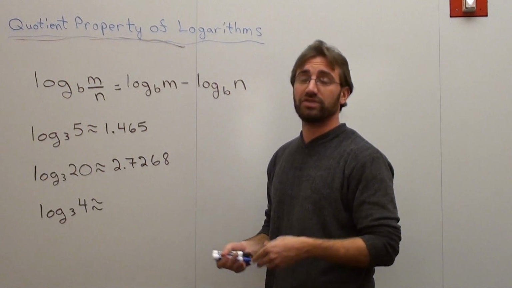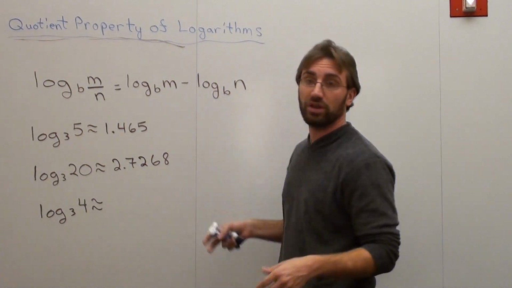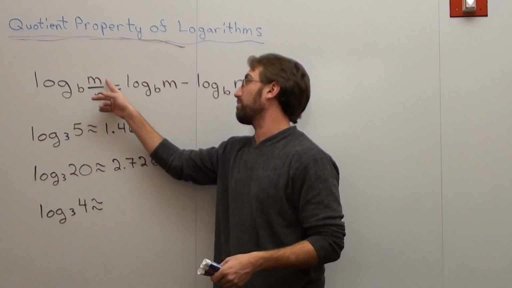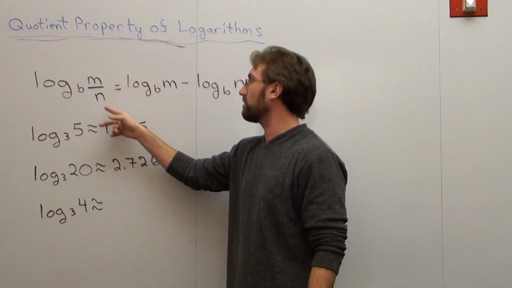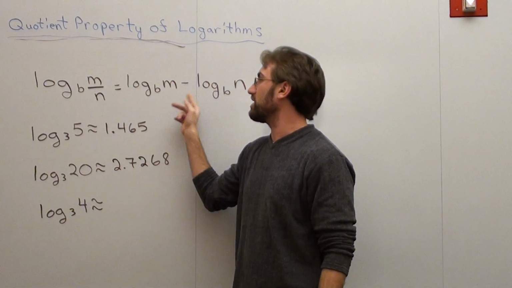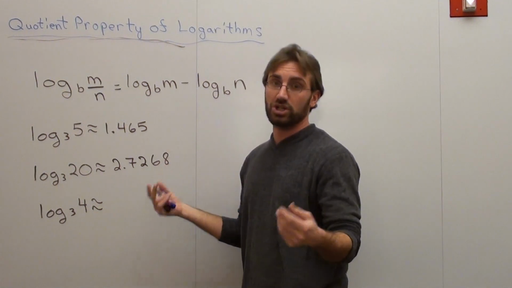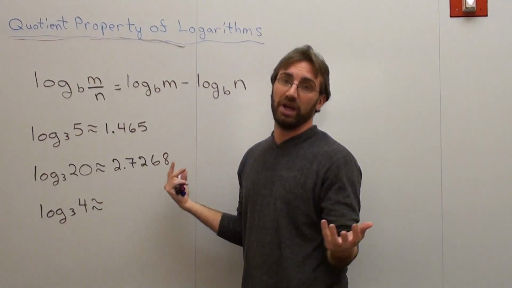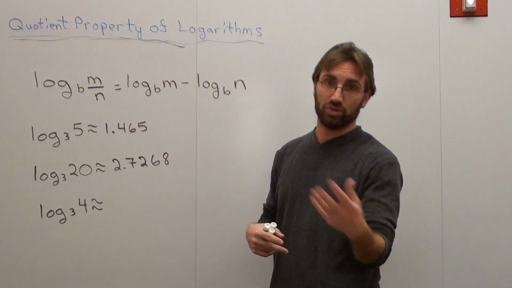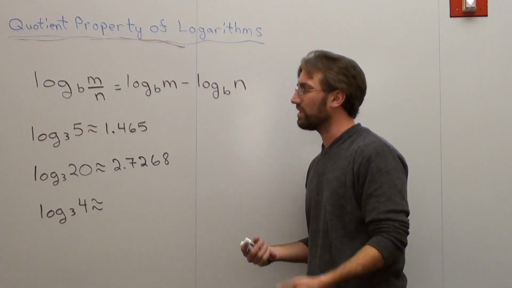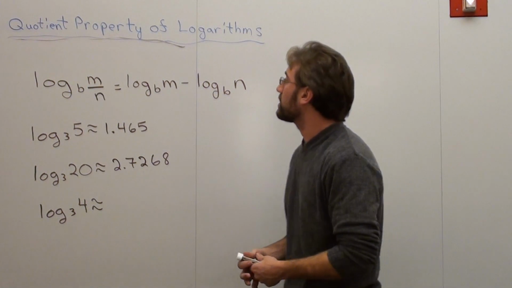Basically, it works very similarly to the product property of logarithms, except instead of product, multiplication, it's division, or quotient, and instead of addition, it's subtraction. So multiplication expands to addition, and division expands to subtraction, at least with respect to logarithms. I guess it's true here too. Alright, so here we go.